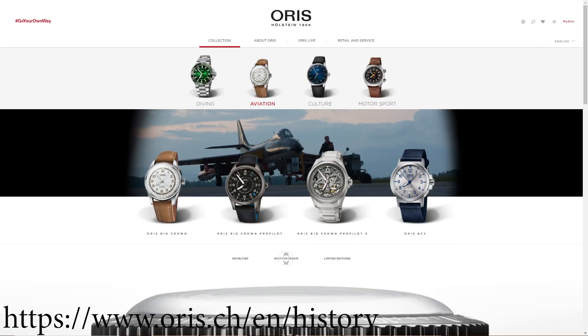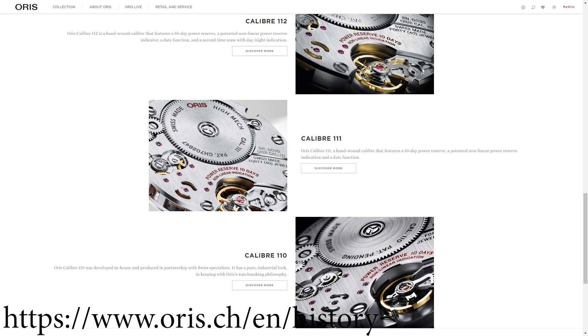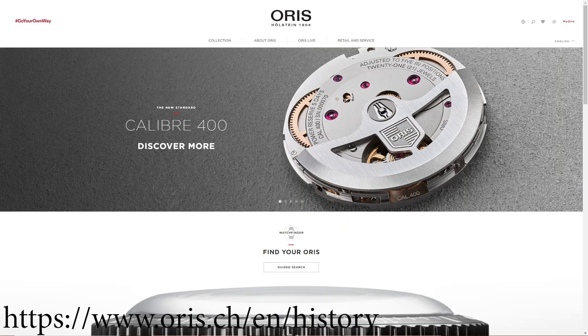Fast forward to 2020, and Oris is doing better than ever with its Aquis, the Diver 65, the Big Crown, and the Artelier lineups. Something super exciting is that Oris is back to manufacturing in-house calibers. In 2014 they announced their 10-day power reserve manual wind caliber 110, and now in 2020 they've announced the caliber 400, which looks really promising — it's automatic and it has a whopping power reserve of 5 days. I'm really looking forward to seeing which will be the first watch to get it. Definitely check out Oris's history, because it will definitely change the way you look at them as a watch brand.